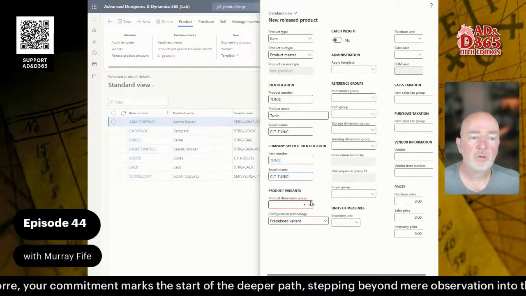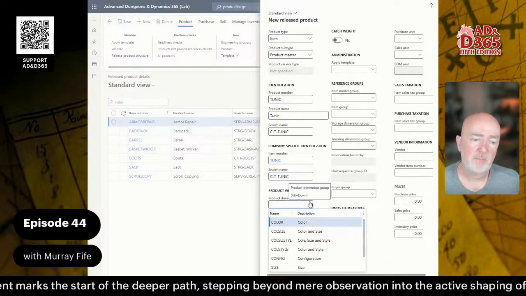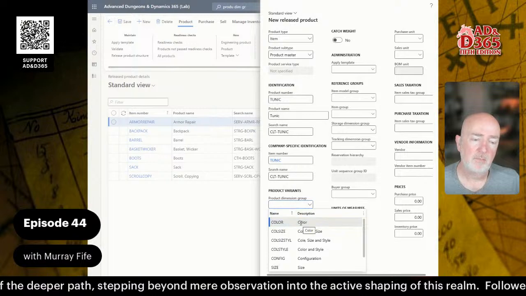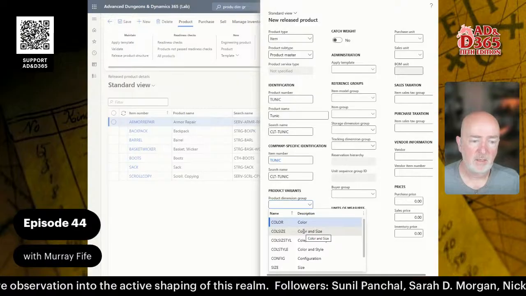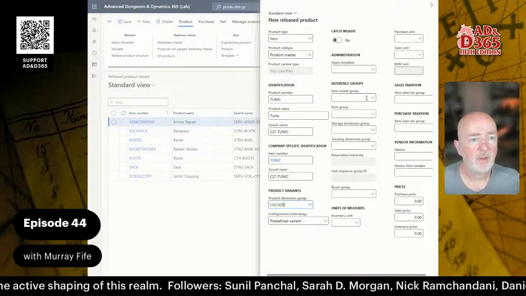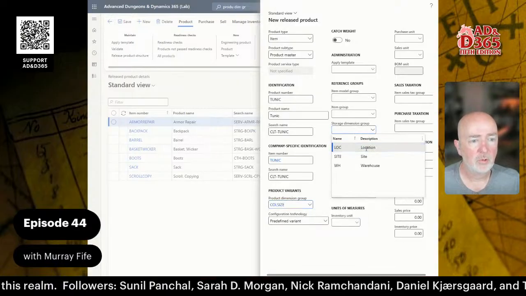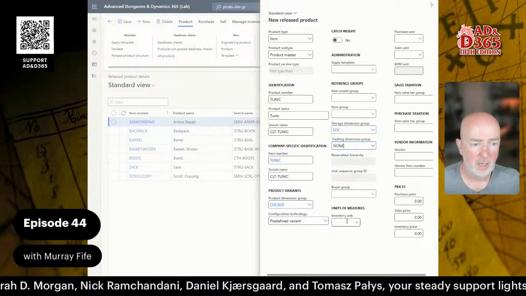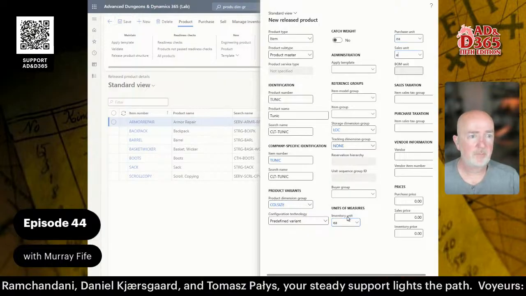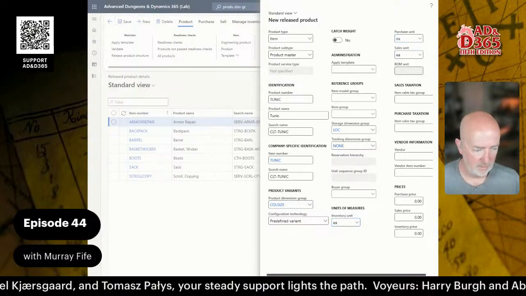And for this, we're going to set this up as color and size. So let's get fancy with this, and then we're going to store it by location. It's not going to be tracked. We're going to sell these by each.